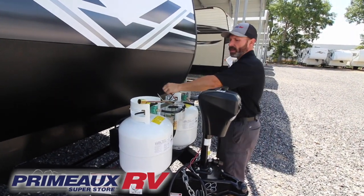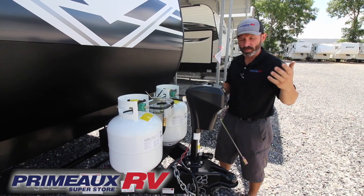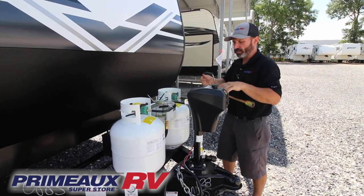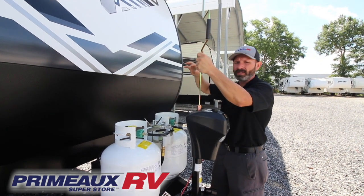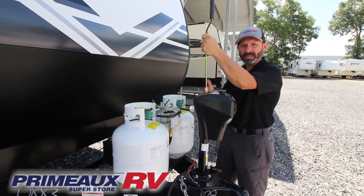If you cannot figure out what is wrong and you need to get it on and off your truck, you're gonna pull this rubber grommet off. This handle will be in your front compartment of your camper. You just put that here, and now you can crank it manually to take it on or off your truck.